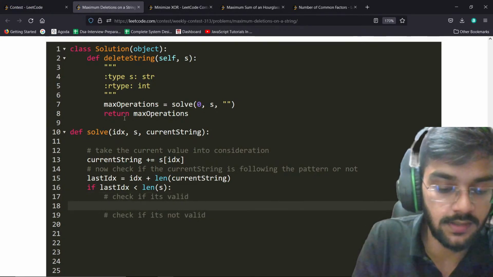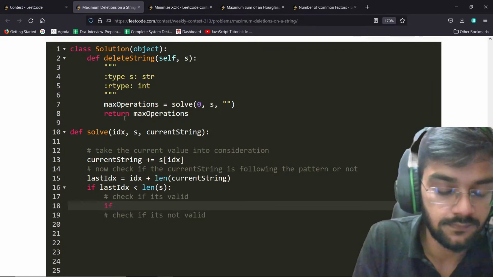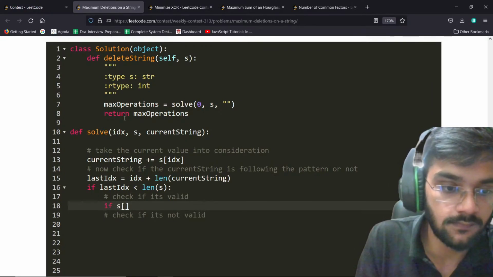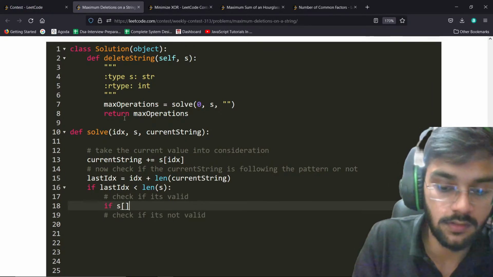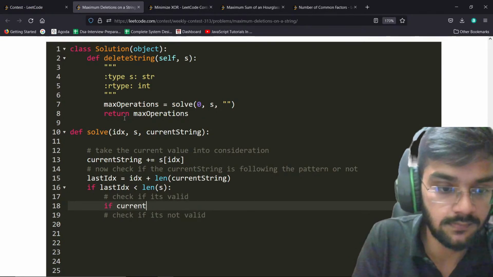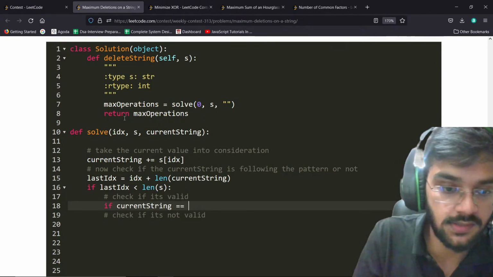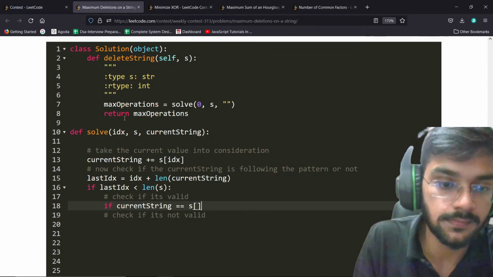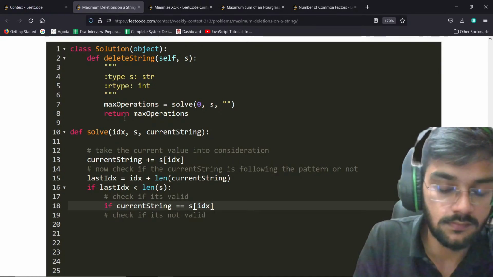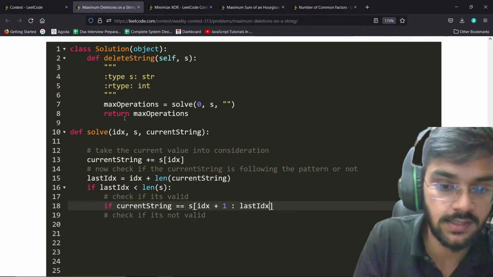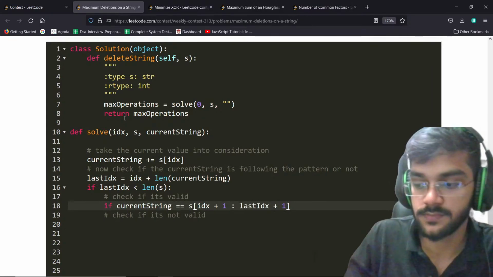So if I check for validity, that is very simple. Or I can probably say if my current string is equivalent to S from IDX plus 1 till last IDX plus 1, because see what's happening.